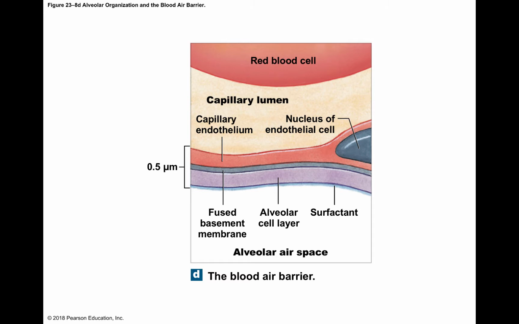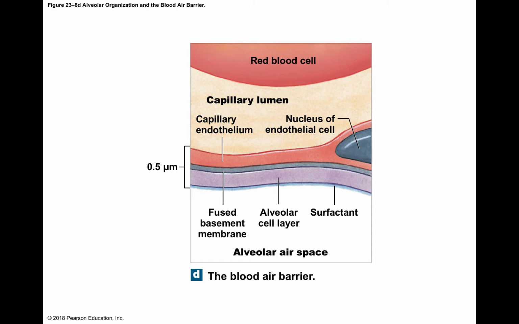Oxygen is going to move from the alveolus into the blood and then into the red blood cells so that it can be delivered to tissues. Carbon dioxide is going to move from the blood across that respiratory membrane into the alveolus so that we can breathe it out. Right? So that's going to be important. We're going to go over how that works. It works based on pressures, and we'll talk about that next time we meet.